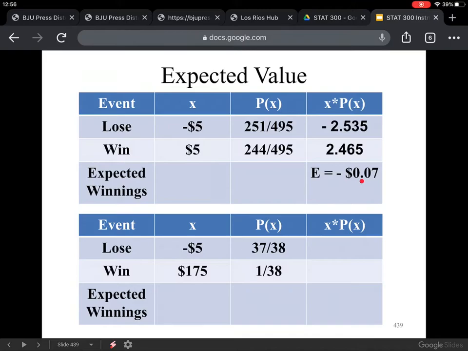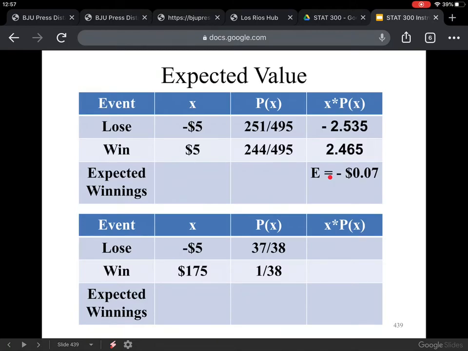The question that begs to be asked and answered is, is this game fair? And the answer is no, because the expected winnings is not 0. Only when the expected winnings are exactly 0 do you know that the game is fair. If they're above 0, positive, that means you have more chances of winning, which is not fair.